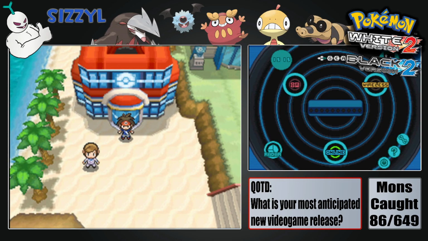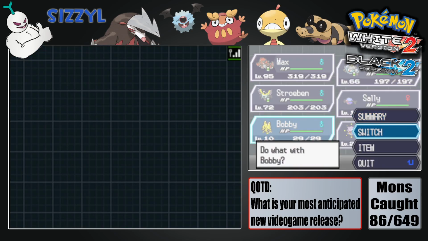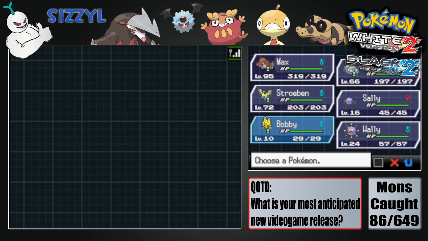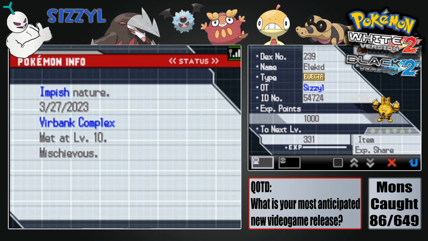However, go to LiveDex. Egg moves, move tutor, so we can learn everything. But that's not a problem for Woobat. Bobby will definitely give the experience sharing. Just one out. Actually, no, just Elekid. Let me check up on Elekid.